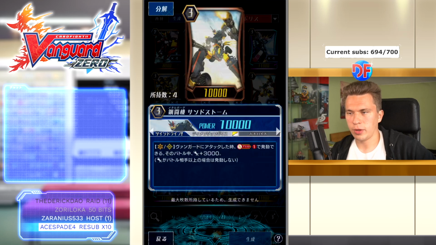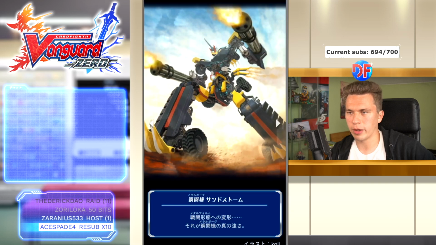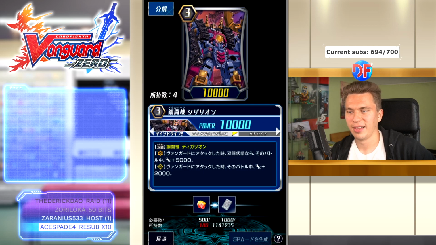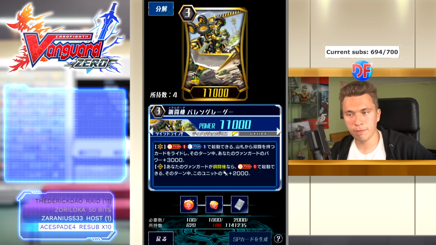And then the grade 3s, we have the Root Sandstorm. When he attacks the Vanguard, soul blast 1, gain 3k. I made this joke back when this card first came out, I think. I'm pretty sure I made that joke in a set analysis. Damn, it's been a while. Then there's the generic Legion, but it is a Metalborg, so there's that. They did put the Valengrader early.